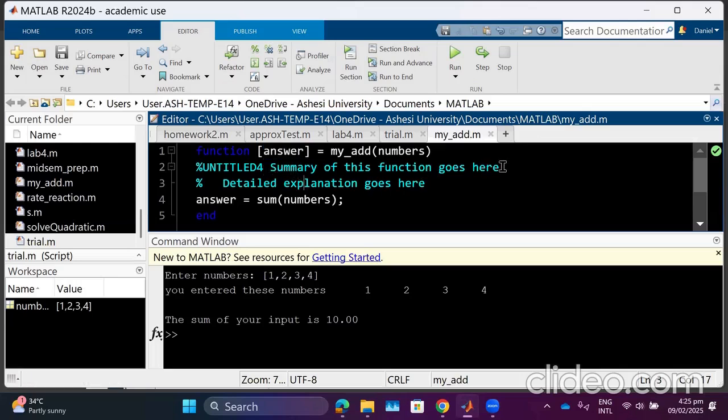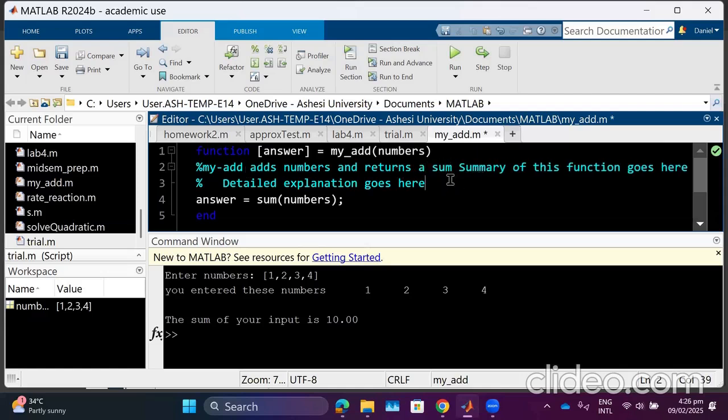So anyways, you could use this to type something like documentation for help. So let me just say, my_add adds numbers and returns sum.